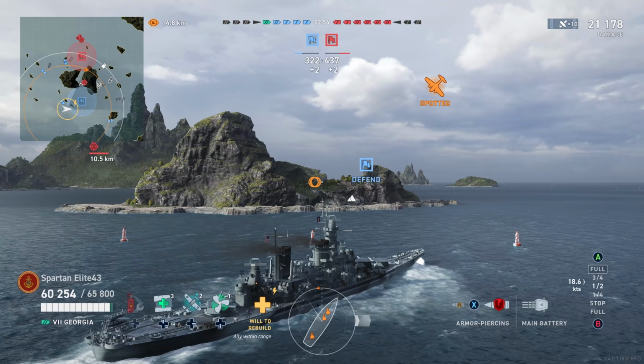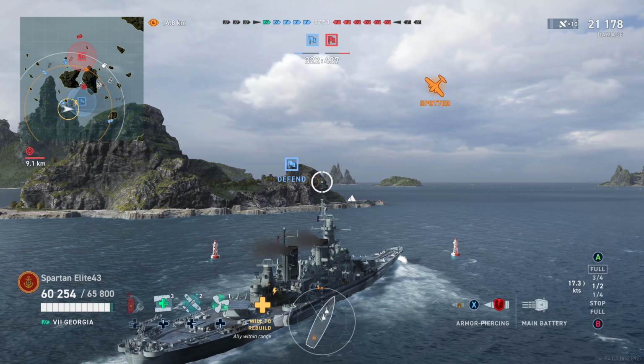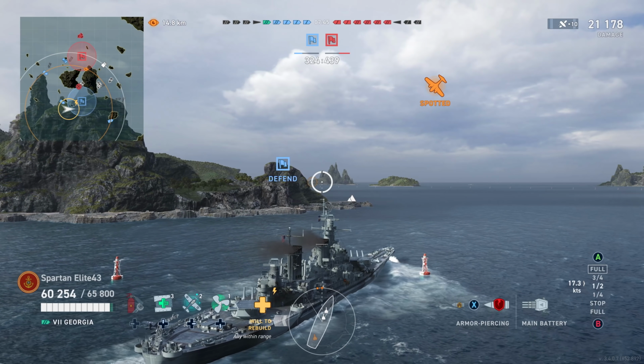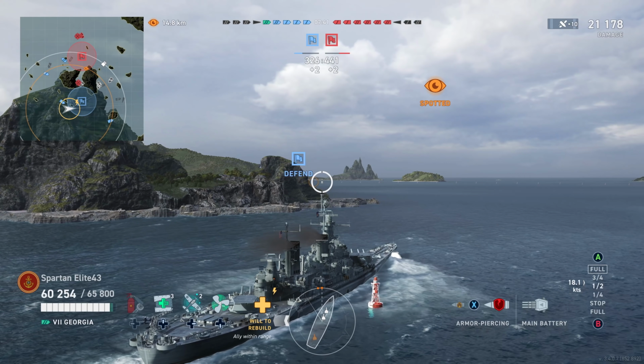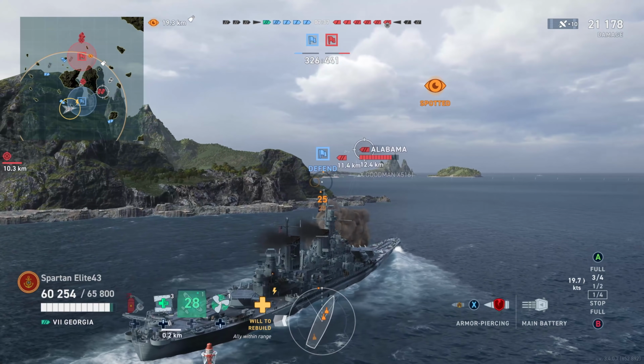Okay, so Hipper's got a plane up. We can't see him. I'm not using my spotter plane to spot the Hipper when I can't even attack him, even if I did spot him. It's just bad all around. Now, the Cleveland behind me and the Suja out in front of me are just waiting for targets.